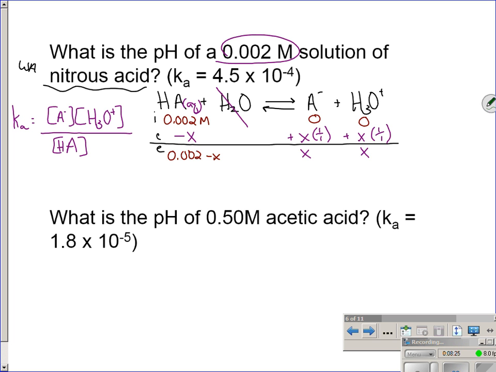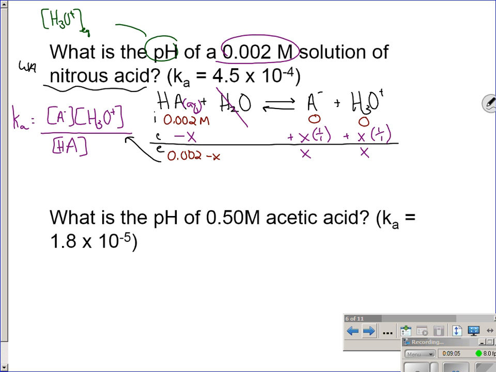This problem is asking us for pH. So we know what we need is the equilibrium concentration of hydronium. Remember, those brackets mean concentration of, and that will allow us to calculate pH. So we just are going to plug these values into our equilibrium constant expression, and what you end up with is something that looks like you might have to use the quadratic equation, which is not a bad thing. If you are someone who likes to graph the quadratic equation, you can do that.